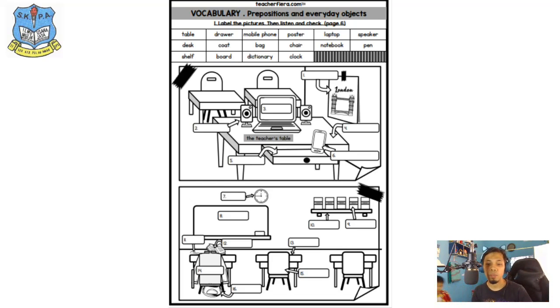There are two pictures actually, ada dua gambar. The top one, and there is a computer over there, and there are some boxes given. Ada diberikan gambar yang pertama tu gambar computer, lepas tu ada barang-barang kat situ dan juga boxes lah, tempat kosong lah kamu isikan dengan the correct vocabulary given on the top.